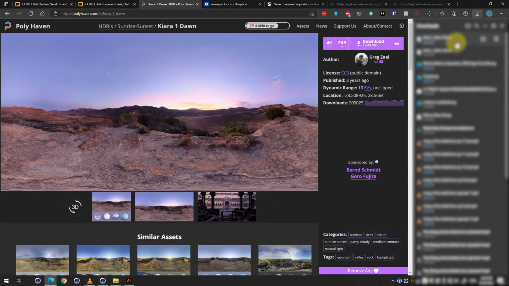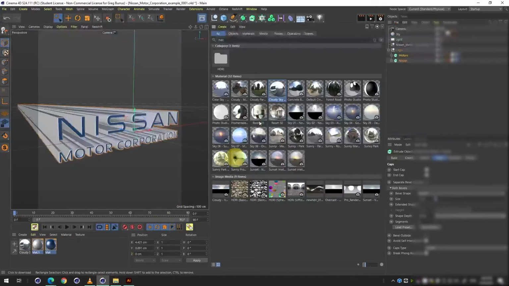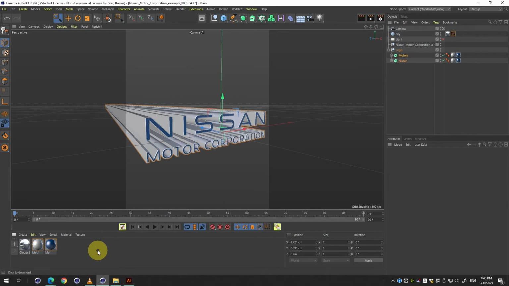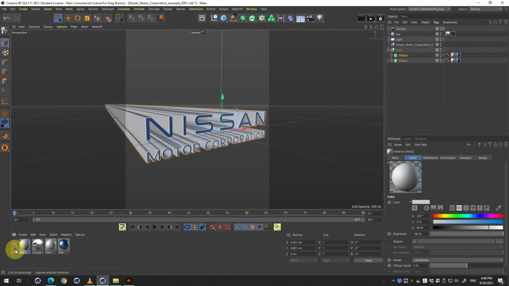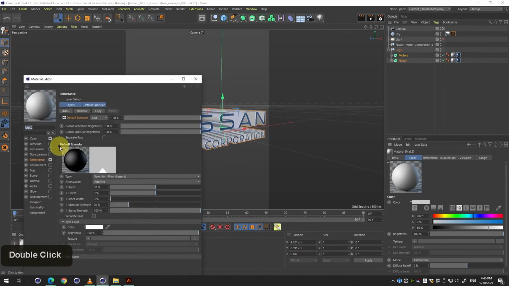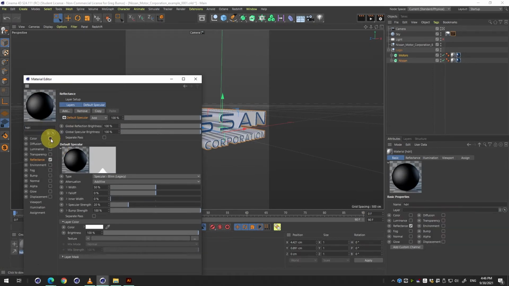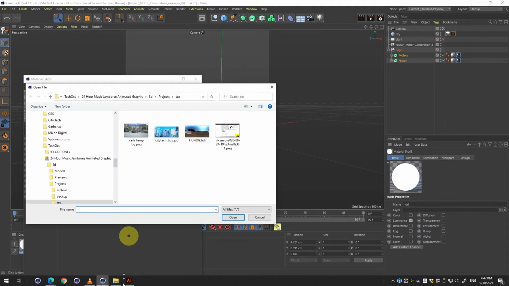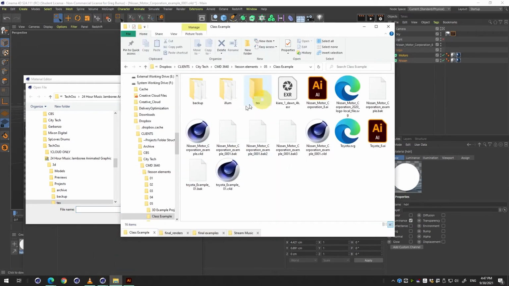So now that I've downloaded this EXR that I'm going to use as a HDR image, I can come back into Cinema 4D, and I'll show you doing this from scratch. You just make a new material, you go into your material, HDRI is what I'm going to name this, and I would turn off the color channel because I don't need that, turn off the reflectance because I don't need that, go into my luminous channel, enable that, and then this is where I need to find the new image that I just downloaded. So now I would go into my folder here.